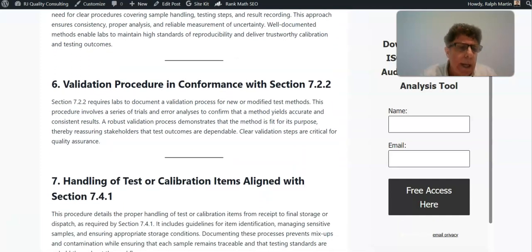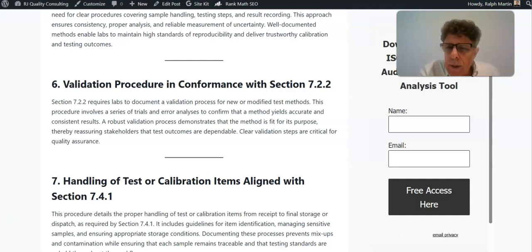Then what's required is a validation procedure in conformance with Section 7.2. Whether you are doing standard methods or whether you're doing in-house methods, you need to have some sort of validation procedure. If you're doing in-house methods, then you need a full method validation in conjunction with a validation procedure.